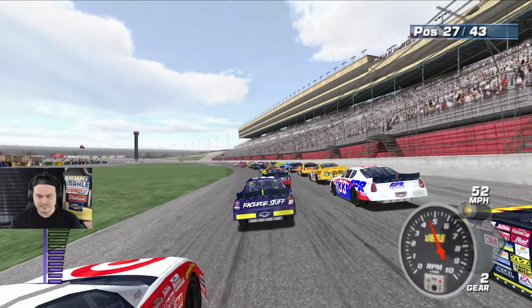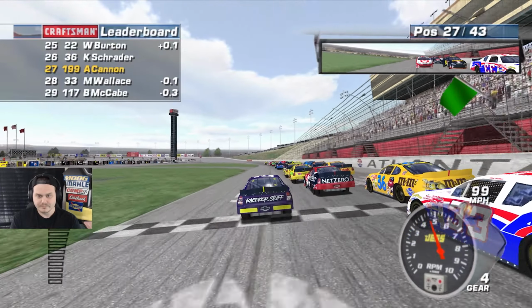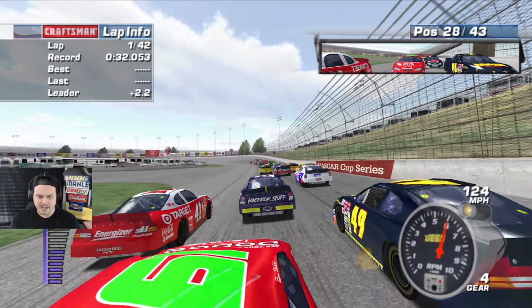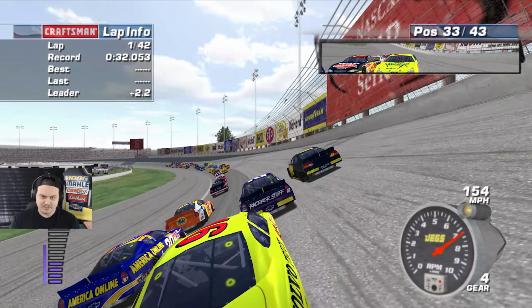Get set. The race is going green. There's the green flag. So we've got a 42 lapper. Oh, we are. You're three wide. We are slow.